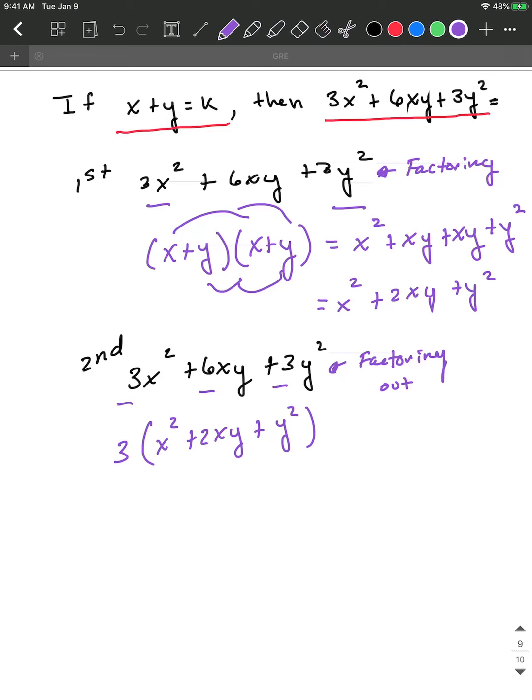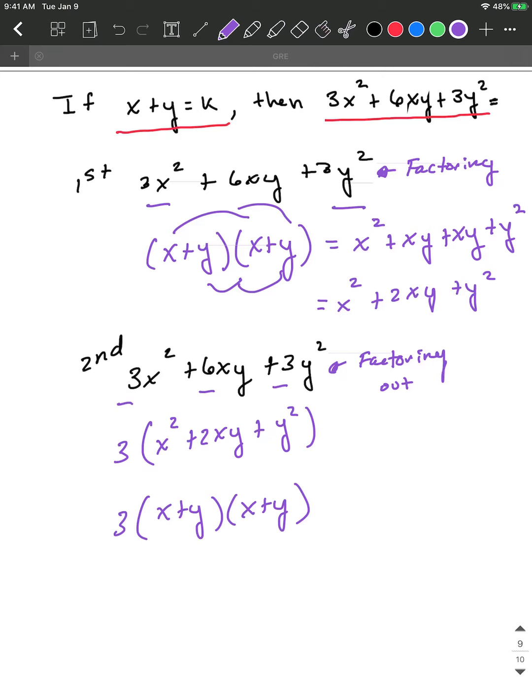So now what we can do is simplify our problem to look smaller, to help us solve it. So what I'm going to say is 3 times (x plus y)(x plus y). We get this from our prior knowledge. This is what happens when you do it a couple of times, you just start to notice this. So my first indicator was x plus y times x plus y.